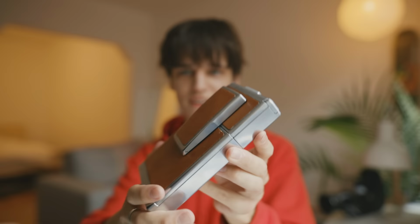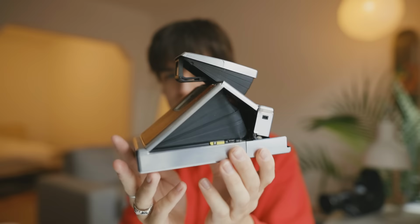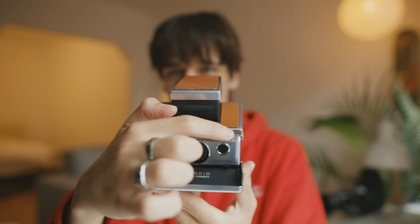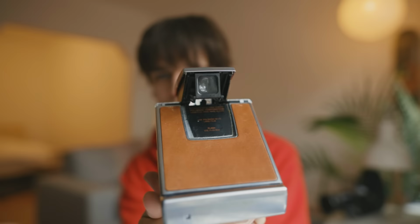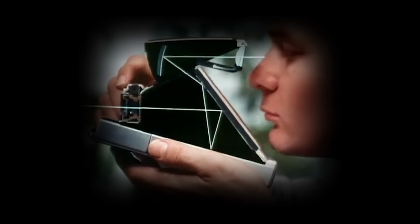The fact that this camera folds up into this weird triangular camera is just incredible to me. There's a huge mirror inside here. On the front, you have a focus wheel and you can see the lens actually moving. So it's a true focusing camera. And over here, you basically have your light meter control. And then over here, you have your shutter button. On the back is this viewing prism that goes down into the mirror. This optical path from subject to eye is unique to this single lens reflex system. Just like that, easily one of the coolest cameras ever designed.